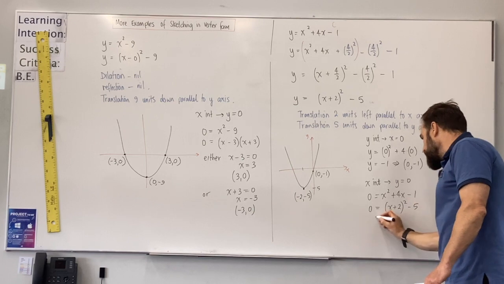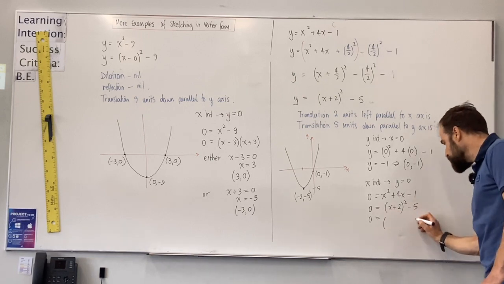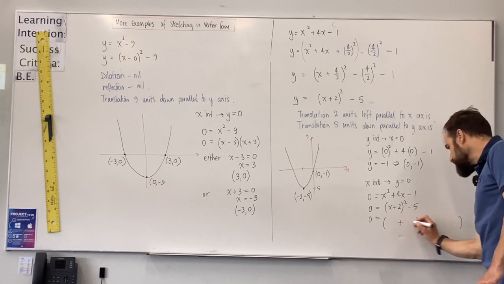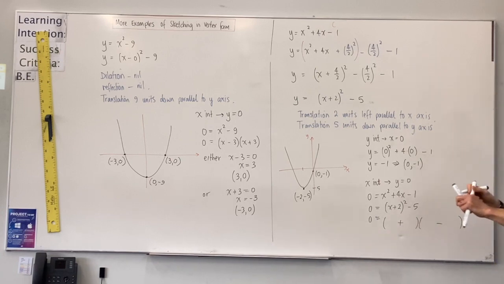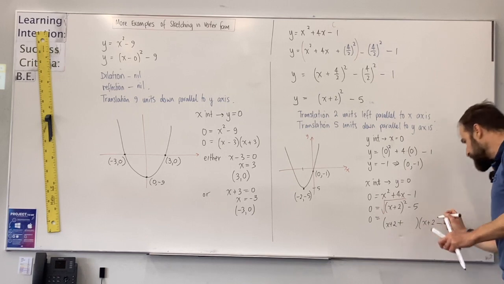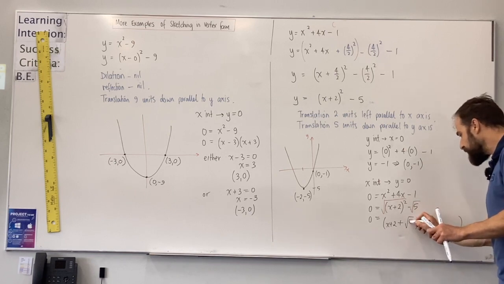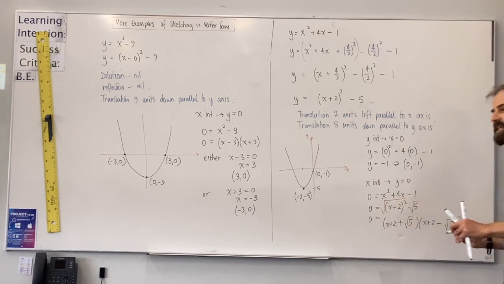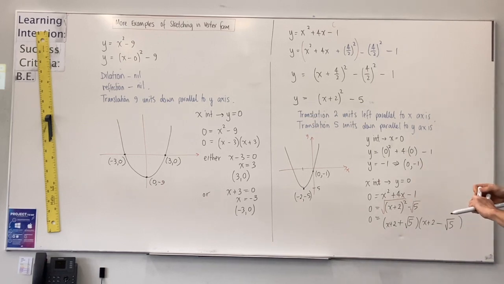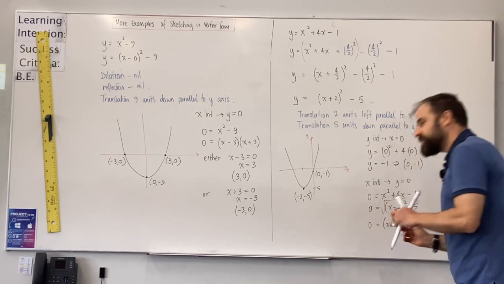Now the last step for completing the square. This is the difference of two squares. So I'm going to have two brackets, one with a plus, one with a minus. I put the square root of the first part in the first spots, which becomes x plus 2 and x plus 2. Square root of the second part in the second spot. Not just 5, it's got to be the square root of 5. If it was 5, it would have been a 25, you're right.